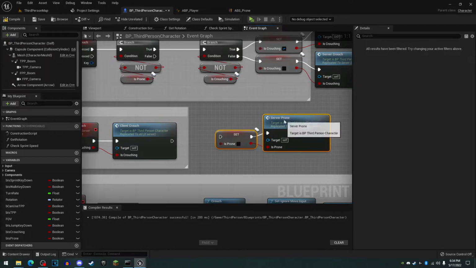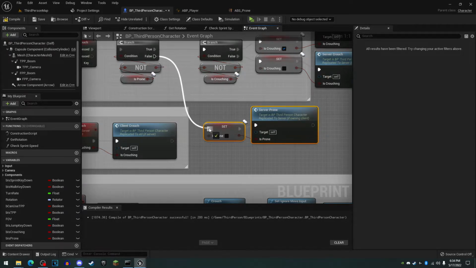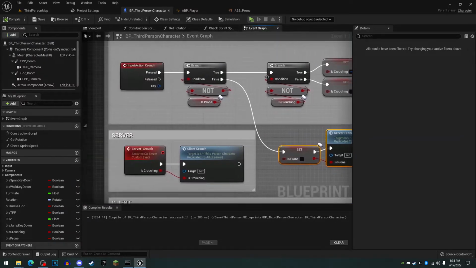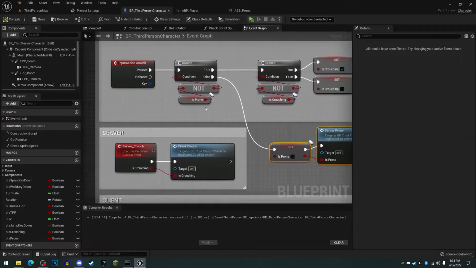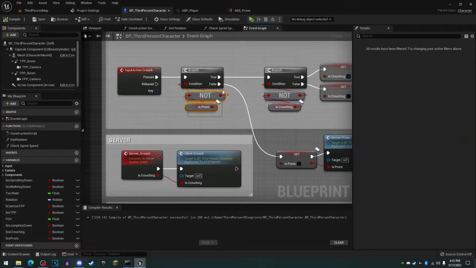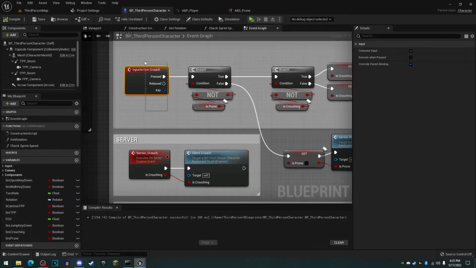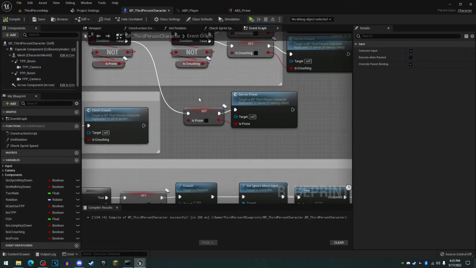So I'm just going to paste this down here and put the false into that, so it's checking if we're not prone. So if it's false, that means we are prone. So when we press the crouch button, we are going to set prone to false. We're going to unprone, basically.